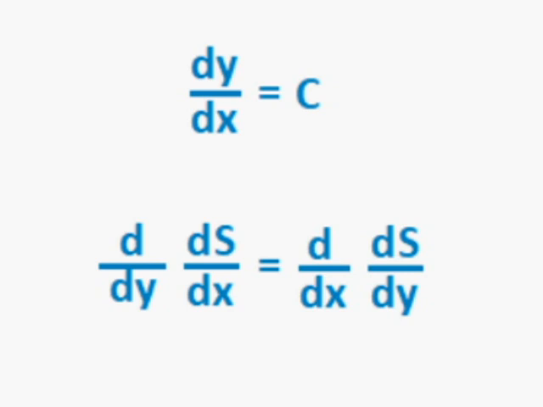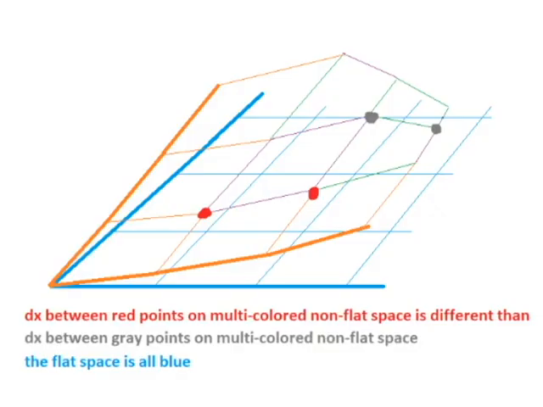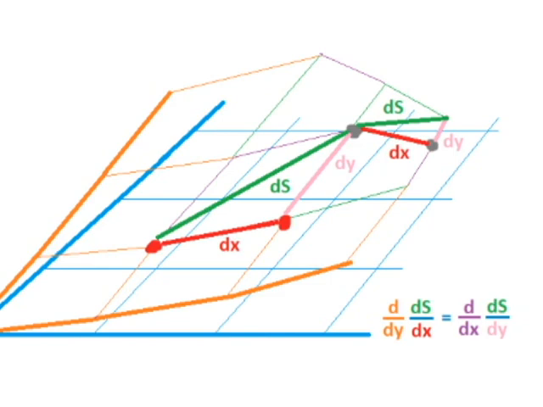Now, if all of a sudden we're dealing with a space that's not flat anymore, like this multicolored but mostly orange grid in the picture here, floating above the flat blue grid, the equation d/dy of ds/dx equals d/dx of ds/dy no longer holds, because the dx at one place may be different than the dx at another. The same could be said of the dy at one place. In this picture, the chances that this equation still holds are not good, because the dx's and dy's are now allowed to vary so much.